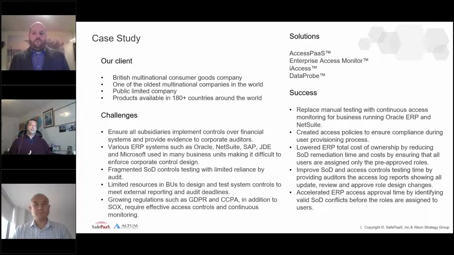And you have deadlines to meet while you're still trying to ship product out the door and retain customers and deal with your supply chain disruptions. So that was a big take for them, and they've really been able to lower the cost of ownership at the enterprise level. When you see from the parent company level, holding company level, they're able to reduce the cost of ownership of all these technologies because we're able to, with iAccess, for example, standardize on roles and security aspects that are so important today.